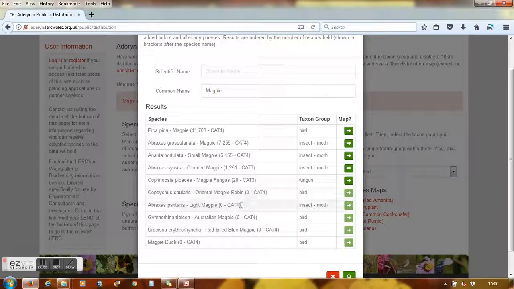Any species that comes up that has no records, you won't be able to go and visit the map. But these here with the green arrows, you could then go and look at the map for these species.